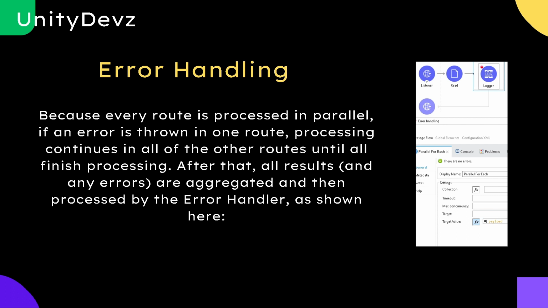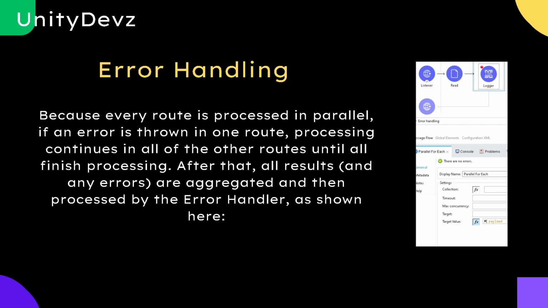After that, all the results, even if any error occurred, are aggregated and then processed by the error handler as shown. That's what we saw. It continued processing the remaining records, but it didn't stop, it processed all of them.